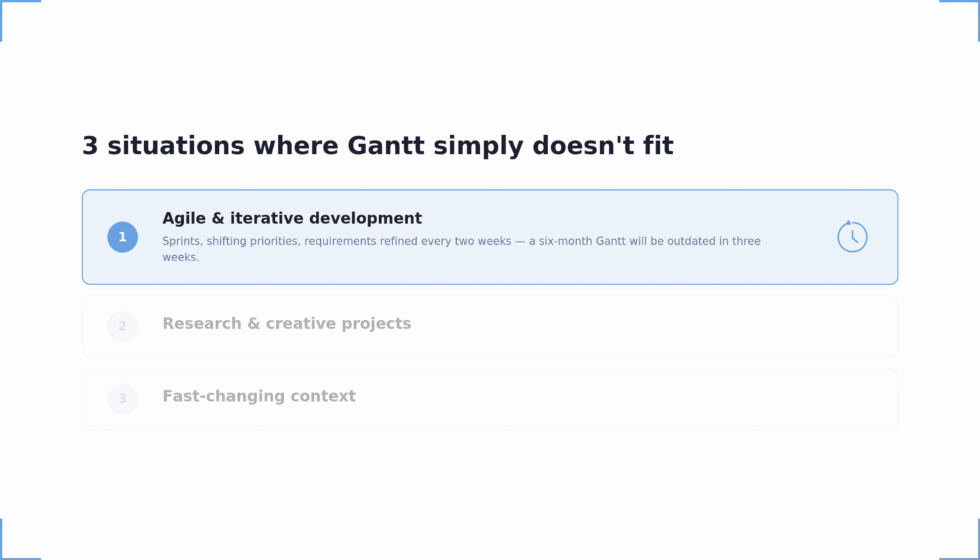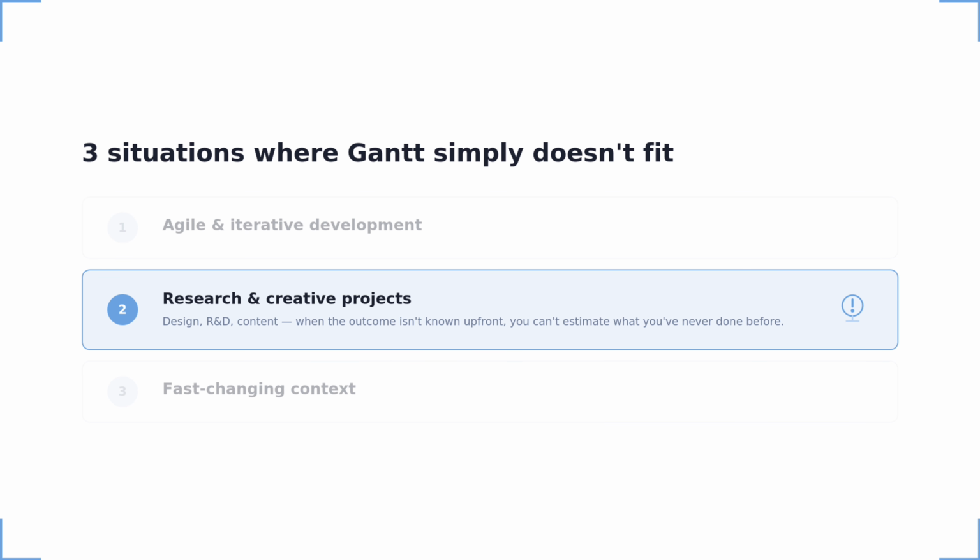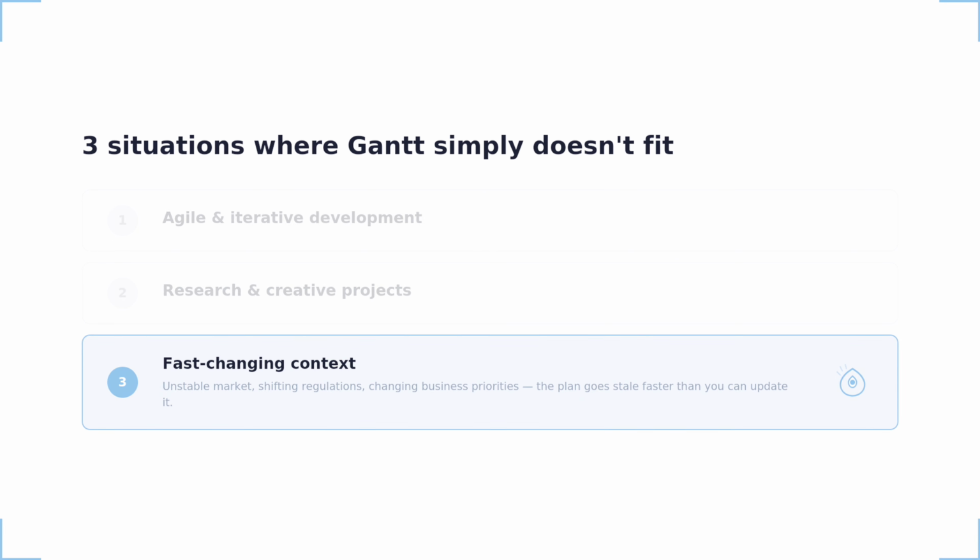Agile and iterative development. If the team's working in sprints and priorities shift, a detailed 6-month Gantt doesn't make sense. You'll draw it, it'll be outdated in 3 weeks. Research and creative projects, where the outcome isn't known up front, design, R&D, content, a Gantt doesn't work because you can't estimate what you've never done before.